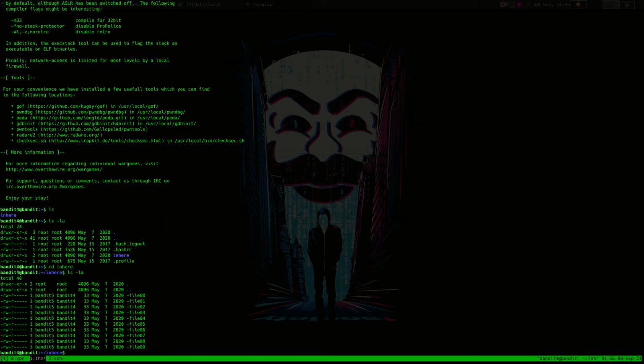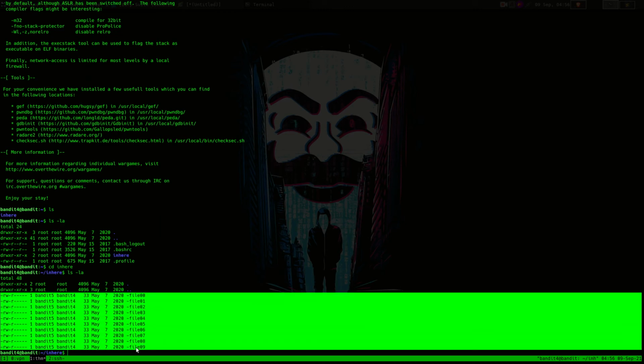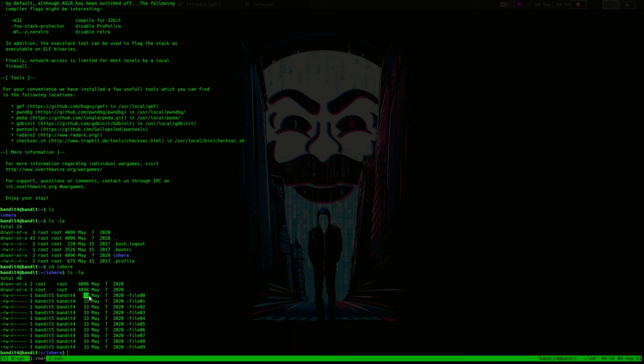So ls -la, after entering this directory here, you can find those files, and it seems like their links are the same. So how can we know the file which contains the key to the next level? Viewing every file individually is not effective, because imagine having hundreds of files. How can you do it?